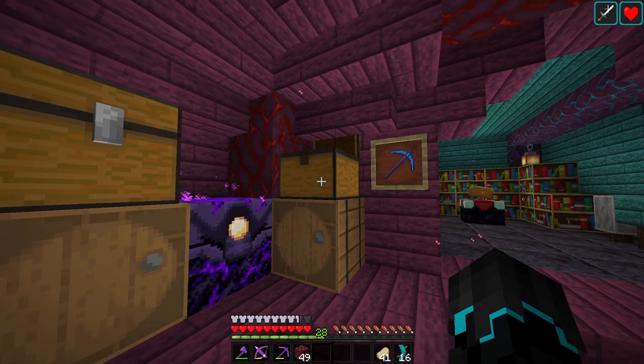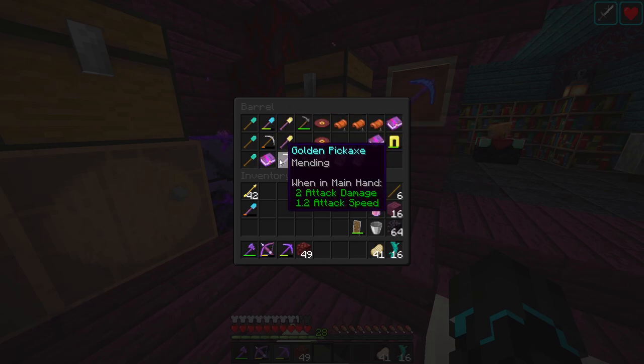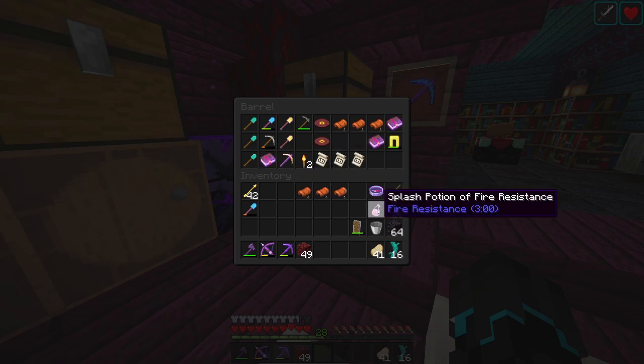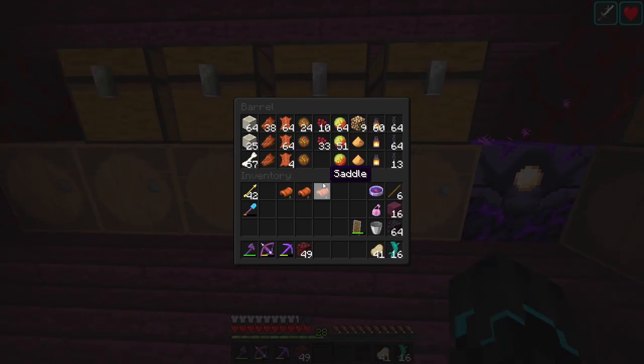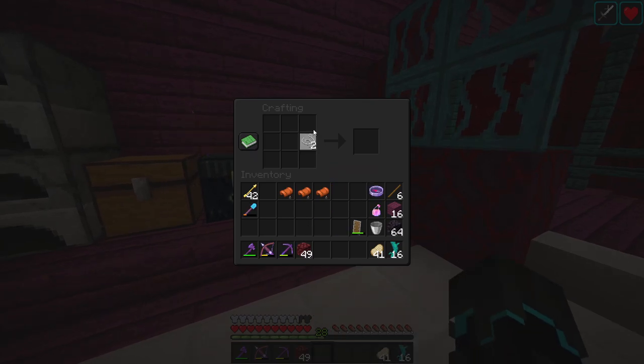So do I have a saddle? Yes, I have plenty of saddles right here. It's going to be nice to get rid of some of this. So yes, we are getting some striders today. I have my fire resistance right there, so that is good. Do I have string? Please tell me I have string. Yes, I need two pieces. Let me see if I know how to do this.